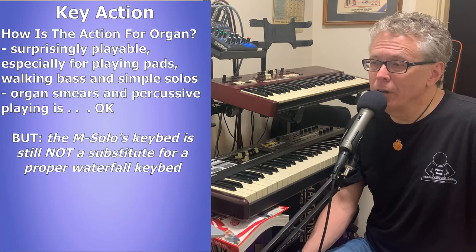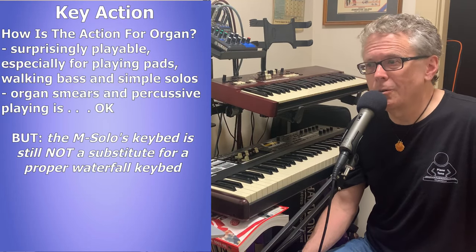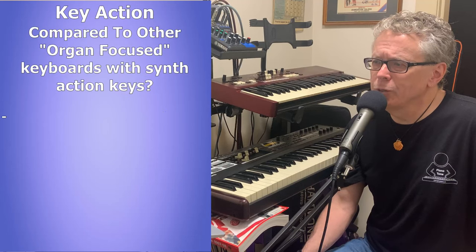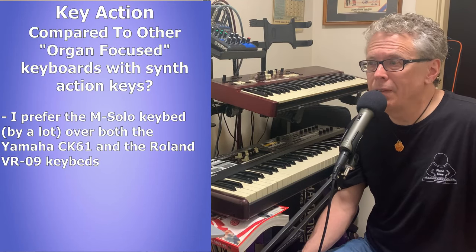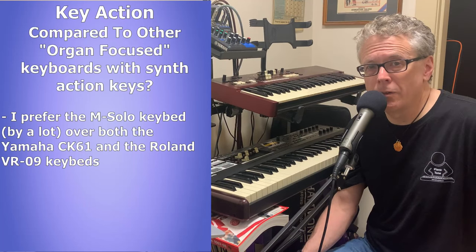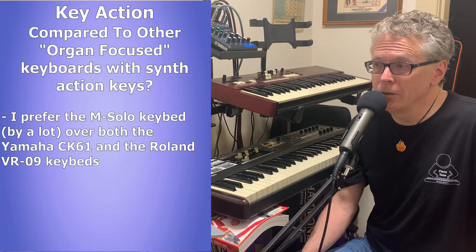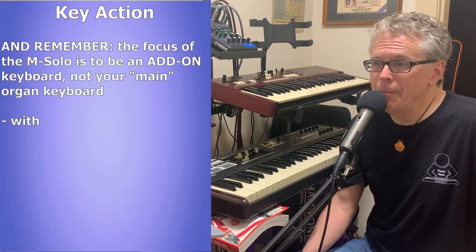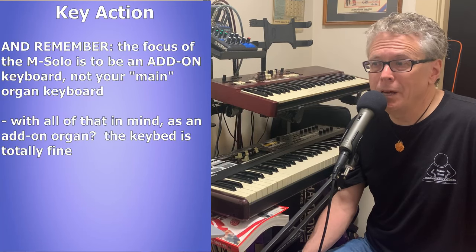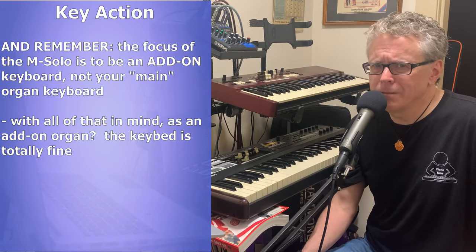So for those songs, to be honest, I've started using my Numa Compact instead as a controller for the M-Solo. But in comparing the M-Solo's organ action to other non-waterfall organ-centric keybeds that I've played, that would include the Yamaha CK61 and the Roland VR09, the M-Solo's action is way better than either of those. So not the end of the world. And once again, you do have to keep in mind that this keyboard isn't really intended to be a main keyboard. It's intended to be a high-end organ add-on to your existing rig. So all of that considered, the action's pretty good.